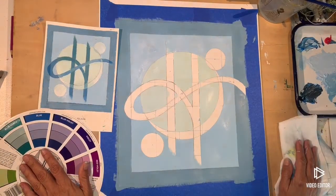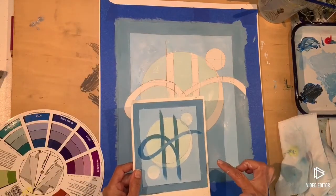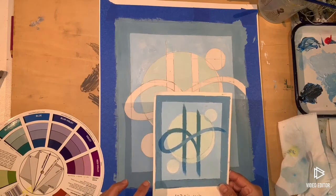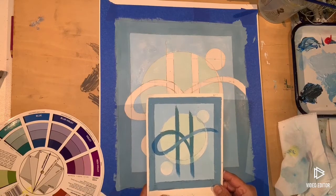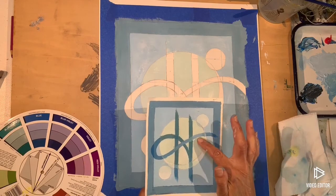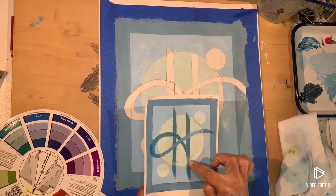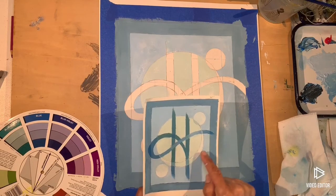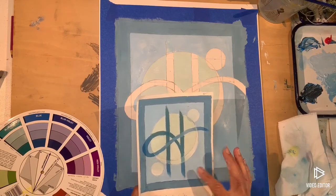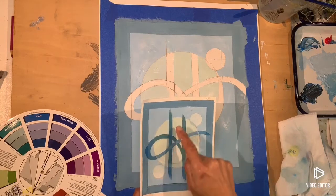I like blue. Starting with the sketch and doing a color comp is just to figure out where you want to place your colors. Here I decided I like the sun and moon theme. So this is my sun — obviously I'm not going to go yellow because that wouldn't fit in, so it's just a warmer color of the blue-green. And then this is mostly white, just a little bit more white added for the crescent moon. It's a light blue background, a very neutral border, and then I played with the color more in my signature.